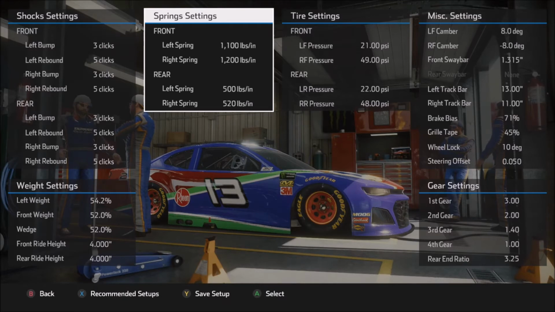Only 20 pounds of rear spring split here, simply because I wanted more stability in the car. If you increase the split between the left rear and the right rear, maybe using something like 500 pounds in the left rear, 550 or more in the right rear, that will certainly help the car to rotate more, particularly on corner exits. So keep that in mind.